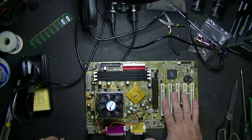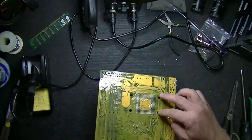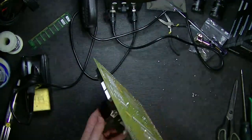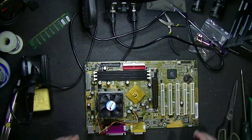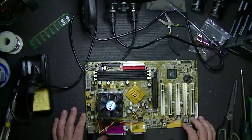So this is the Duron. Again, nice thing about this one too, it does have the holes for me to do my custom water cooling. And that was something rare. That was something I couldn't find without an ASUS board. And back in the day, of course, I used ASUS boards. So it wasn't uncommon for me to continue with that board. But this is exactly what I wanted. And now I have it.